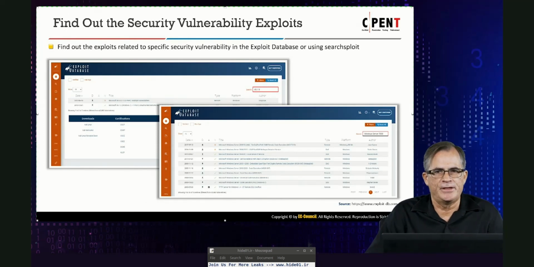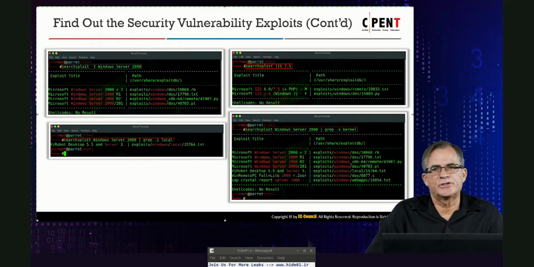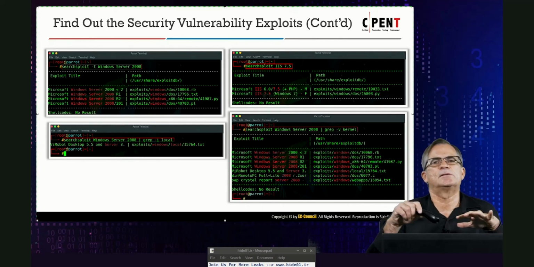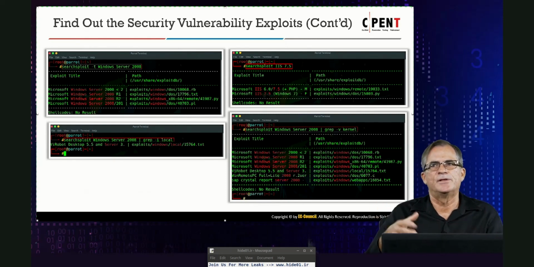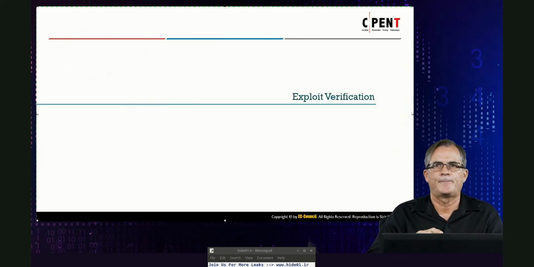It's good to look here on the second Wednesday of the month, after the second Tuesday of the month, Patch Tuesday, for Microsoft. Look in here and see what's available that you can potentially exploit. And here's examples for you. We love the SearchSploit tool. So we're doing SearchSploit here, and we're using SearchSploit to search for a Windows server. All this is a local repository, and in this case, your parent machine, a local repository of the Exploit Database. So you don't always have to go out to the Exploit Database. You can use the SearchSploit tool and look for different types of things. As you see here, you got Windows Server 2008. You have all these different types of things you can pick up, right? This is information you can find out about vulnerabilities, right? Different things you can do.